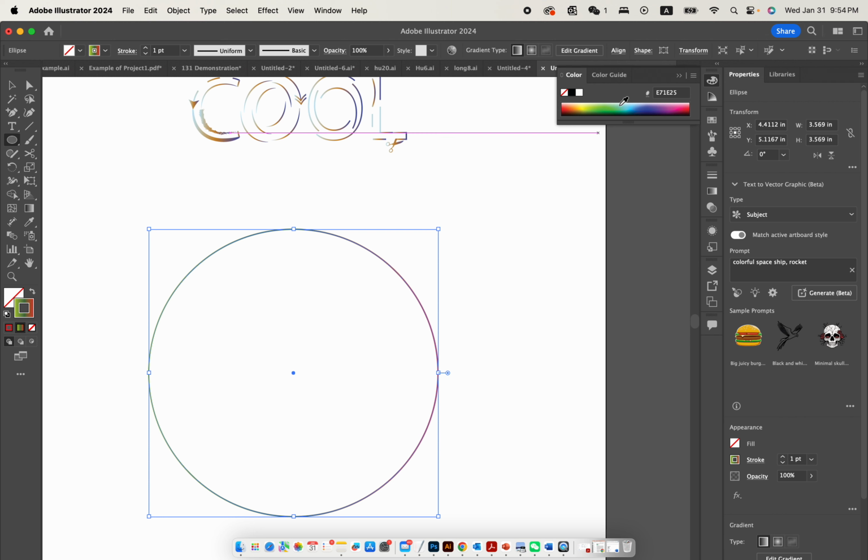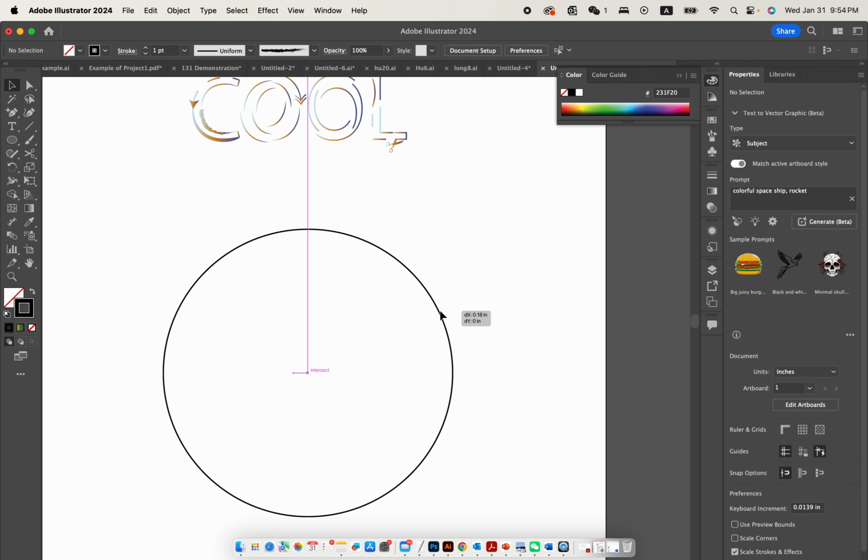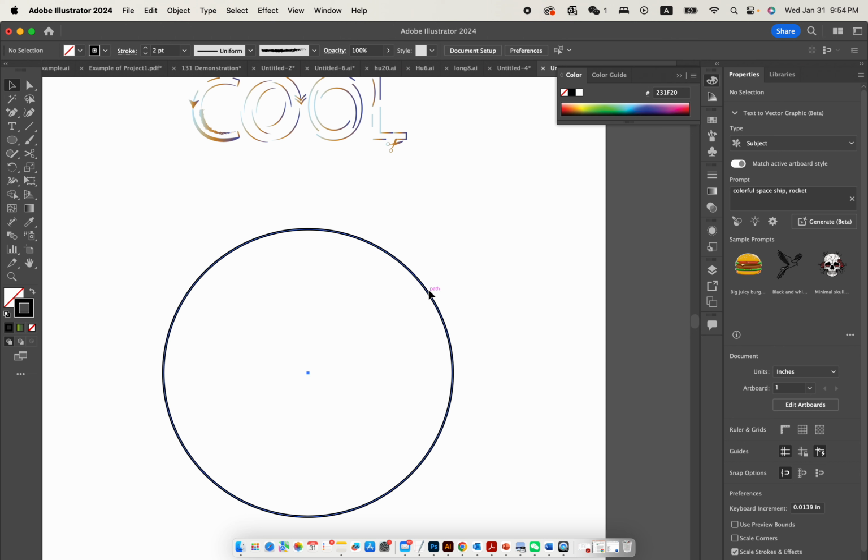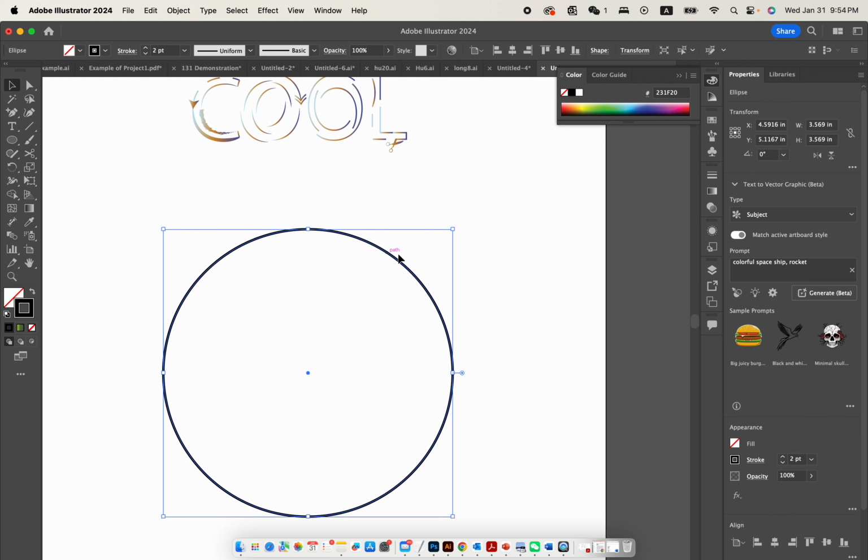I want to go back to the black color for the demonstration. So this is my circle. Just make sure you have a number for your stroke over here, otherwise the outcome may not be correct.